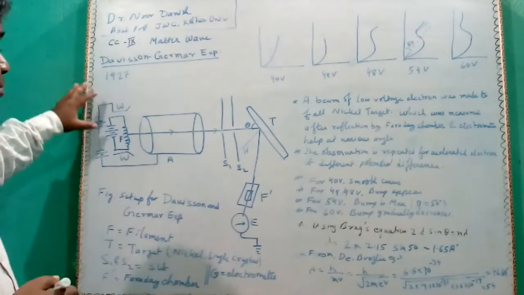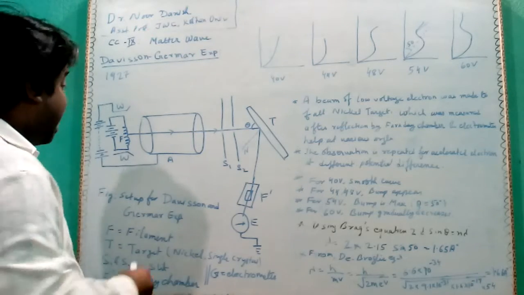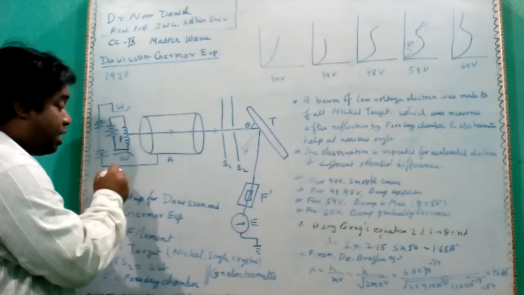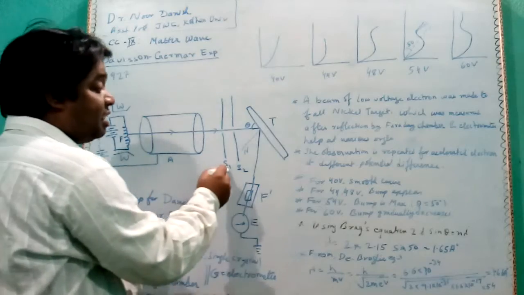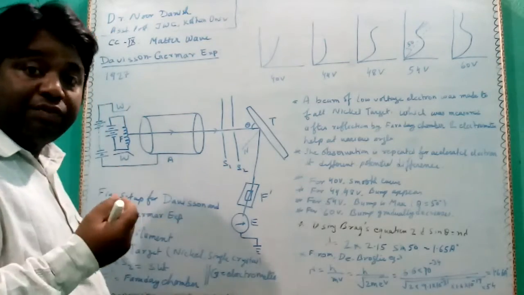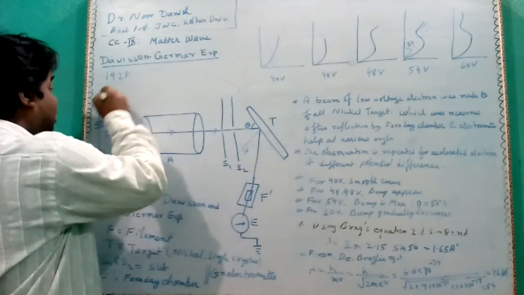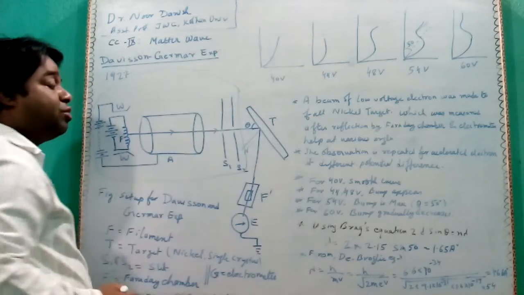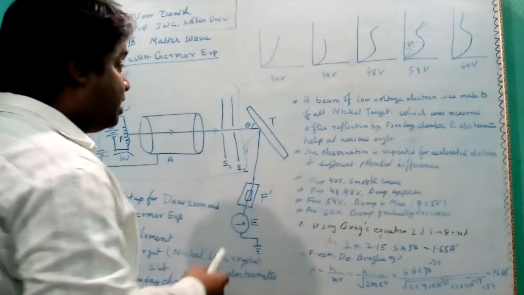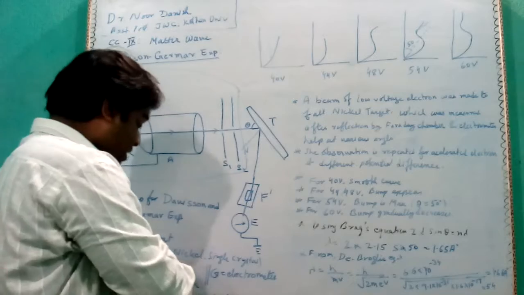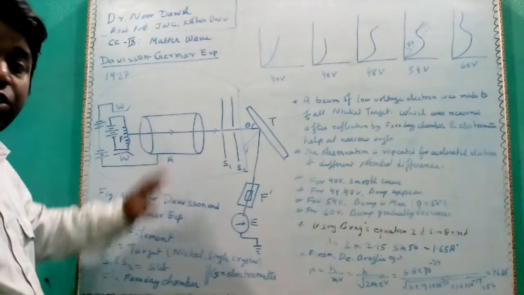In this experiment there is an electron beam producer, which produces electrons thermally, and then there is an accelerator, which accelerates these electrons electrically, and then there are two slits which are used to refine the beam. This whole arrangement is called an electron gun. When the electron gun produces electrons, they are incident on a target which is nickel, of single crystal type. All of this experiment is carried out in a vacuum.